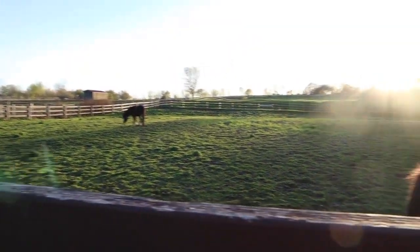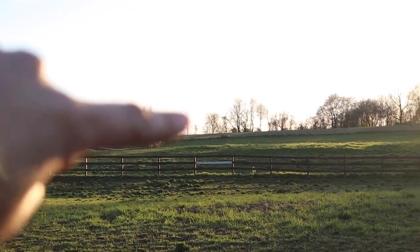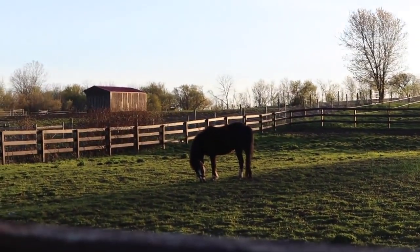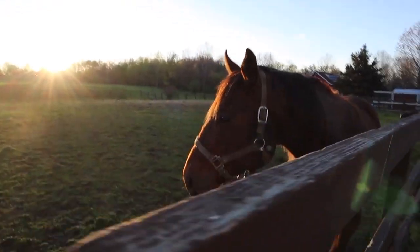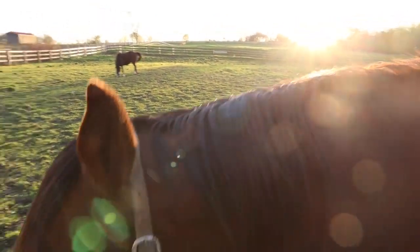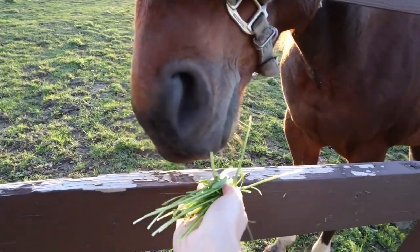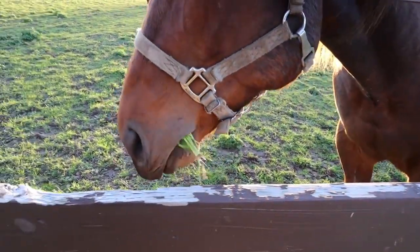So as you can see, their pasture is greening up, and they have all the way out there to past that fence and beyond, and a couple acres of pasture out there. You're a little guy. Hi, Justin. So let's go into the garden. I'll show you guys what we have going on and talk a little bit about what we're planning.